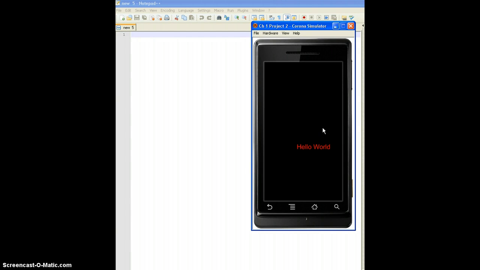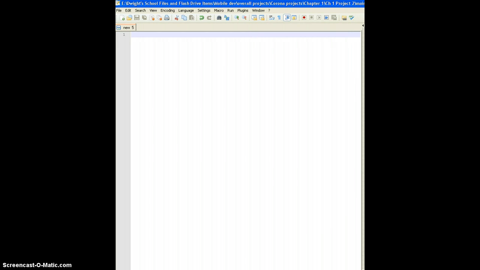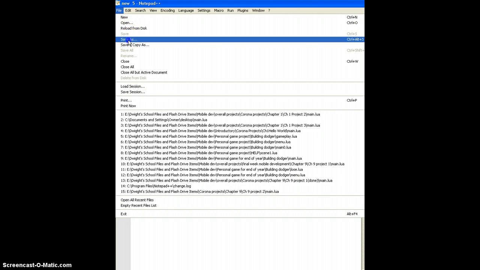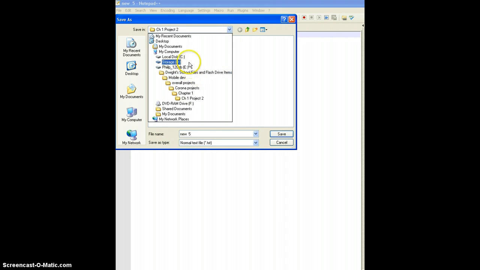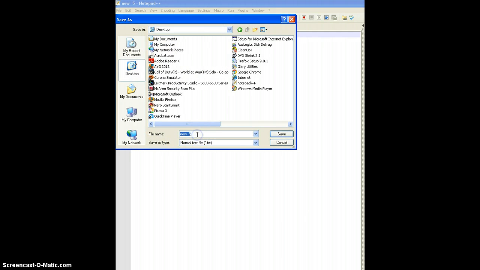And instead of just showing you that line of code, I'm going to type it up for you, that way you know. So let's start off. First thing you're going to do to make your line of code is make sure you actually have it saved as a .lua file. You can save it anywhere you want as long as you can trace it back. For my concern, I'm going to put it on the desktop of my computer.